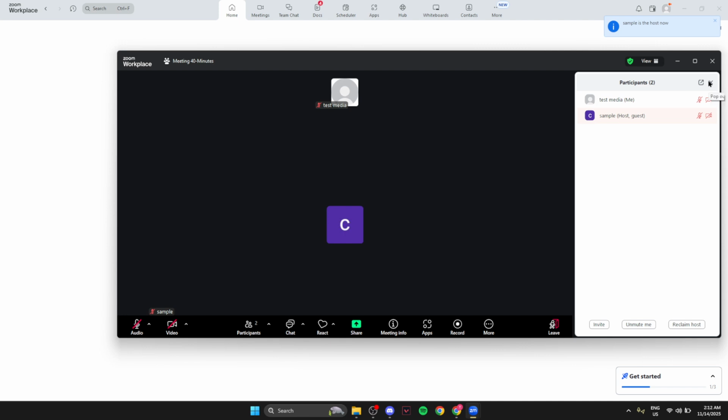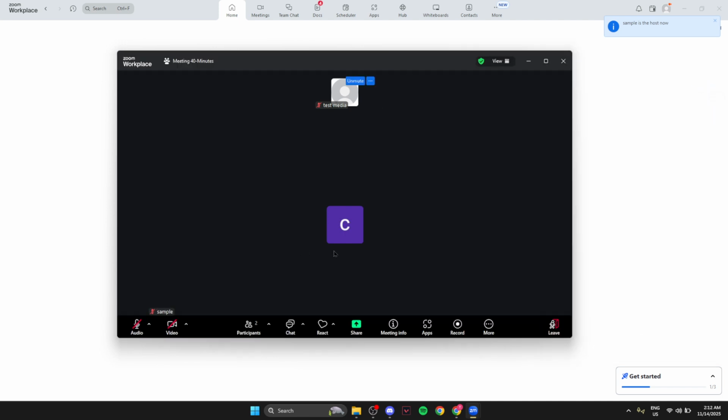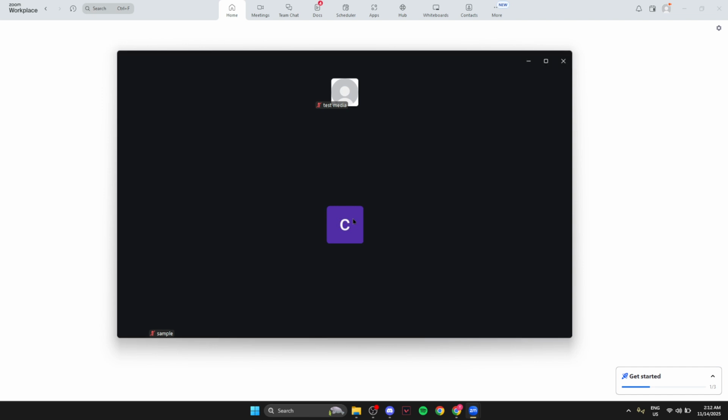By following these steps, your newly appointed co-host will now have access to a suite of host controls. This includes the ability to mute or unmute participants, manage the chat, start and stop recording, and even start breakout rooms if you're using that feature. Sharing these duties can make your meetings more efficient and give you some extra assistance in maintaining everything smoothly.